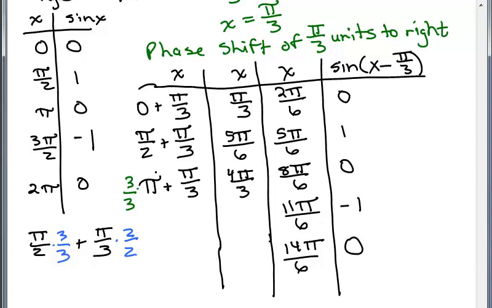Let's review what I did. You could just take each of these x coordinates and add π/3 to it, but you got to get a common denominator. You could have kept on going, 3π/2 plus π/3, get a common denominator, and you would end up with 11π/6. And then the last one, you would do 2π plus π/3, get a common denominator, you would get 7π/3, but then you would get a common denominator here, 14π/6. So it's up to you how you want to get there. I like to do it this way.